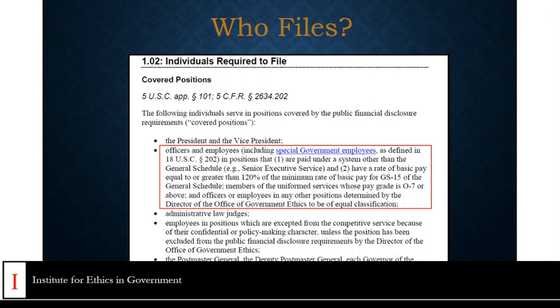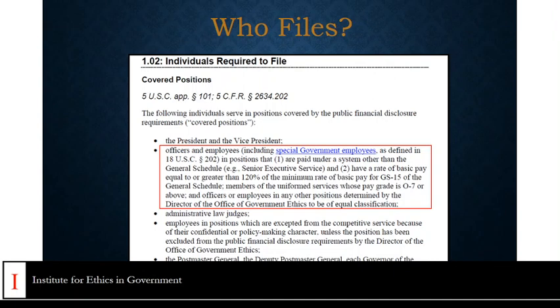One of the largest groups of filers that you're going to be dealing with in your public financial disclosure system are those who are paid under a system other than the General Schedule and whose rate of basic pay is 120% of the rate of basic pay for a GS-15.